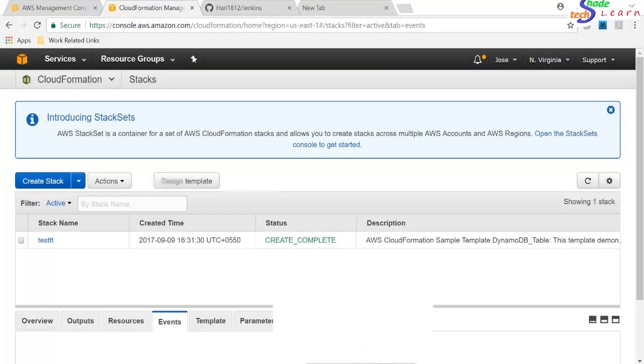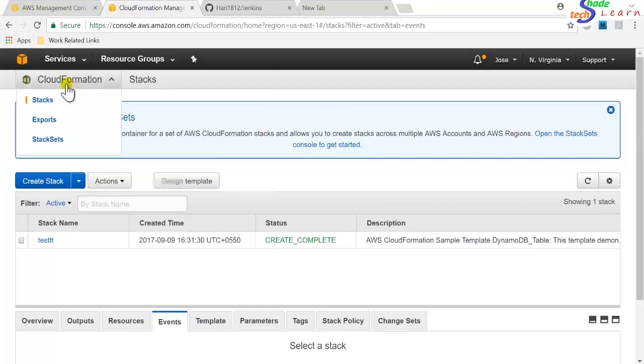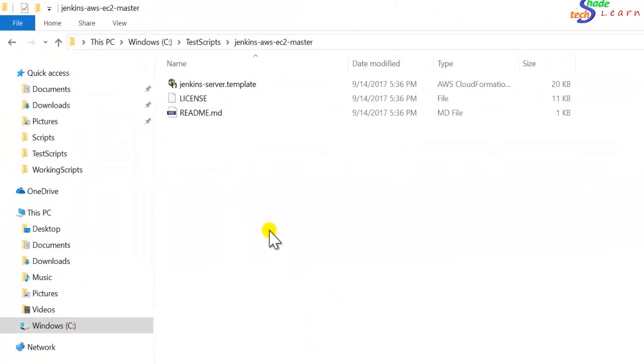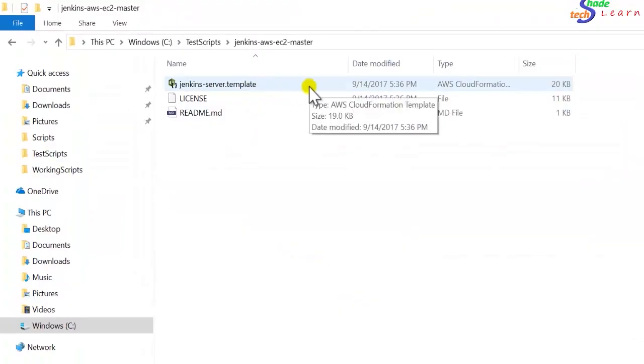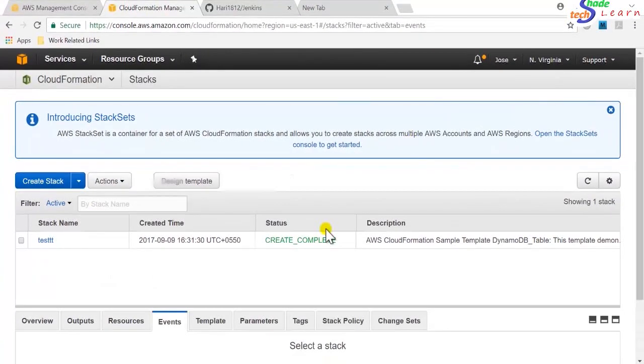So what I will do is create a stack. I'm in CloudFormation. I'll use a CloudFormation template to deploy the Jenkins server, which we will use later in this video. I have a pre-built Jenkins server template that will do the job for me. Since CloudFormation is not a part of this video, we will discuss it later sometime.